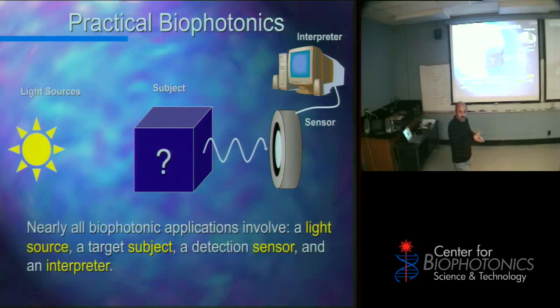What happened to the other colors? They got absorbed. Okay? So a lot of what we do in biophotonics is we take advantage of what happens to light of different colors that go through tissues. And how do we take advantage of that? Well, we do things like this. Here, go ahead, stick your finger in there. You guys can pass this around and try it.